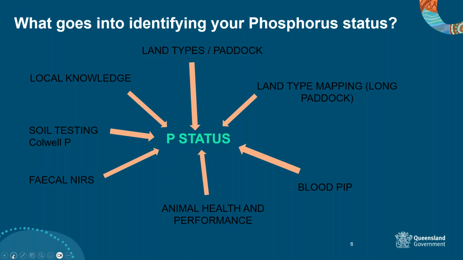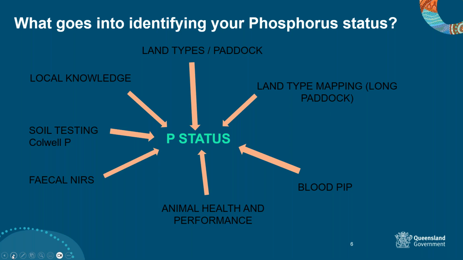So what goes into identifying your phosphorus status? Well, there's a lot of different things. A good word for it is holistic. Obviously, that's a word that's been used for various things in our industry in the past, but let's try and get our information from a lot of different sources. That improves the accuracy. Your first-time beef cattleman coming to the Southern Gulf and the Northern Gulf, the first thing you're probably going to do, if you're smart enough, managing a place or owning a place, is talk to the local knowledge. The fellows who have been doing it pretty well for a long time. What are they doing with phosphorus through the wet, if they're on a similar type of country to you.